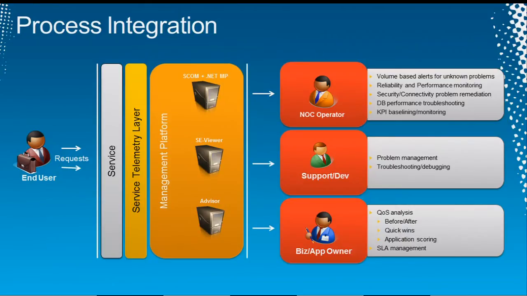So if you look at those 3 different buckets, typically Ops Manager is used inside NOC, where you have operators who react on volume-based problems. Let's say one performance degradation or one exception failure is not really an important thing from operational standpoint. They care about the volume. They care about the percentage of users affected by performance degradation. Let's say if more than 10% of my users are affected, then I need to start doing something.